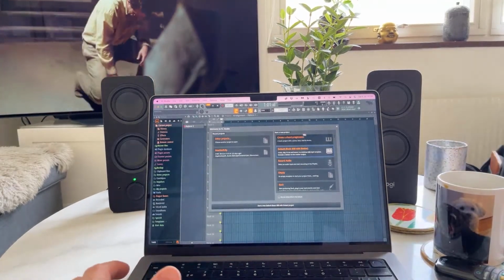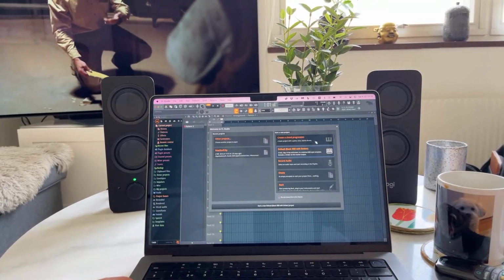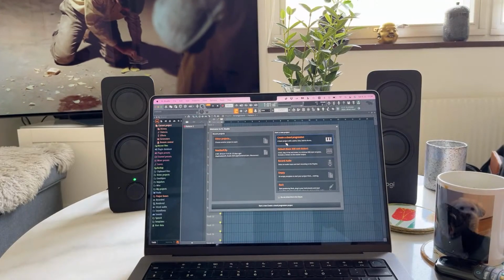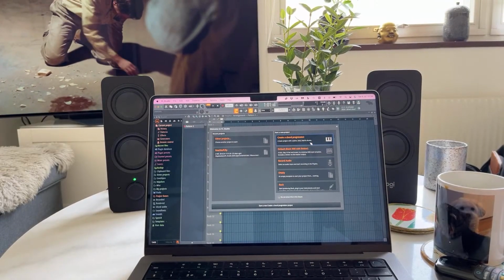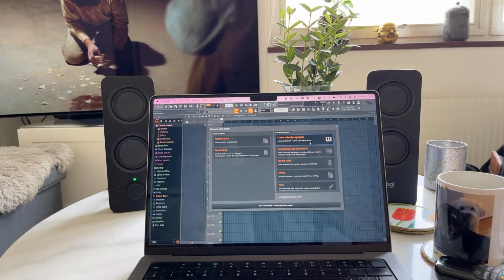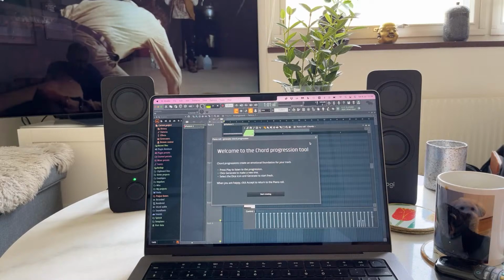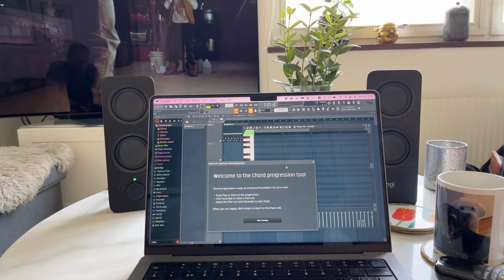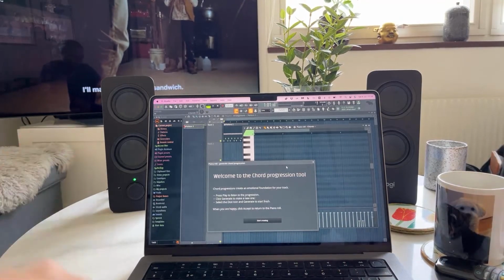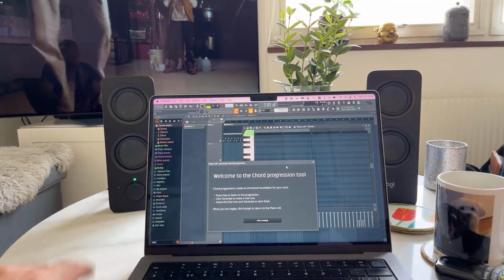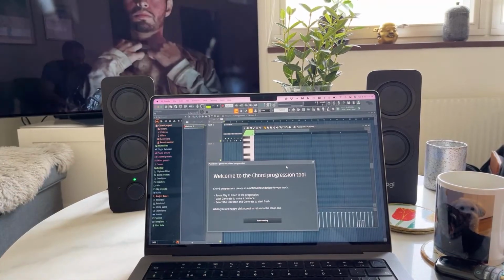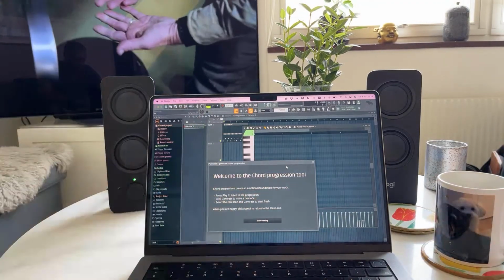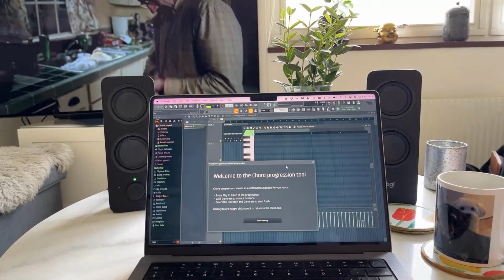So the first thing that grabs my attention is to create a chord progression. And it says a basic project with a piano, bass, lead, and drums. So let's check that out because FL Studio has a new chord progression tool. That seems really, really nice, especially for you guys who don't really know music theory. And I think for everybody, because sometimes it's easy to get stuck in your favorite chord progressions and things like that. And I think you can actually learn a lot from this.